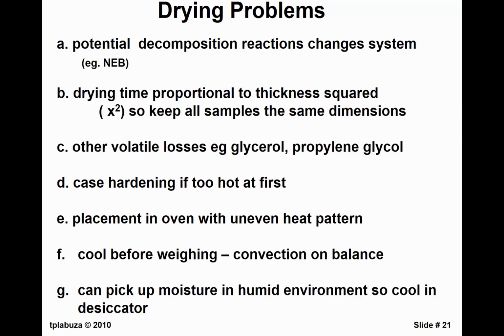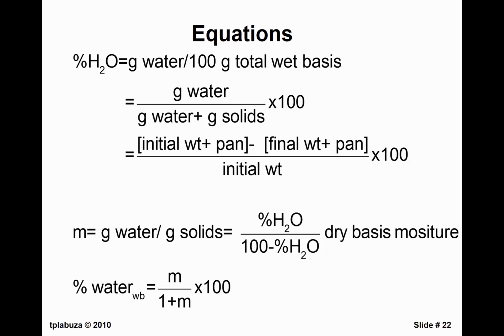There we go. The uneven heat pattern, which I talked about, is there. You want to make sure you cool the samples before you try to weigh them, because you're going to get heat convection in the balance. You're impatient, so you don't wait until it stabilizes. So you want to cool it before weighing. I would do that in a desiccator or fish tank with Drierite in it, so you have dry conditions, and it's not going to pick up moisture in there. So that's the last one here. So that's part of the thing.